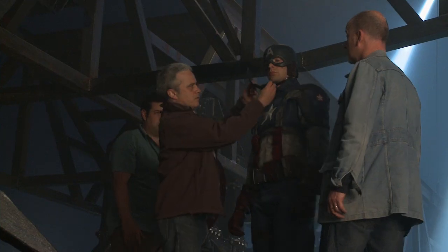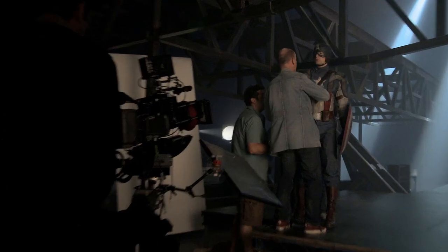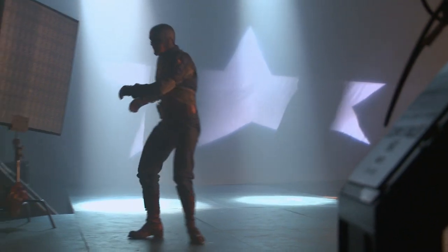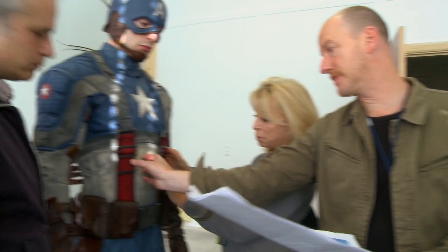We're doing illustrations usually to figure out the look of the character up front, and a lot of the functionality stuff comes when they actually do prototyping and figure out what Captain America actually has to do on screen. Chris has been very aware of what he needs to get out of the suit, and the minute he was in anything like a finished suit, he literally jumped around and moved as much as he could, quite rightly concerned about his range of movement. That went through a lot of different stages.